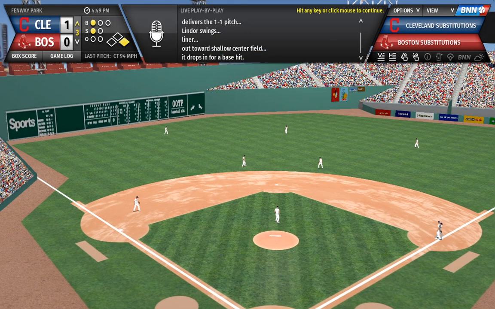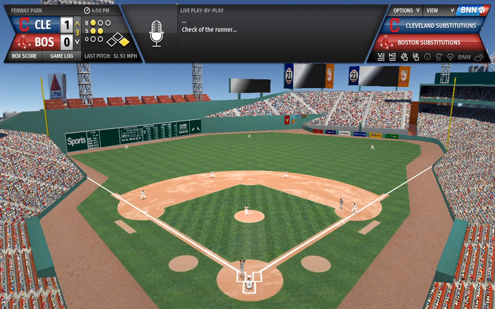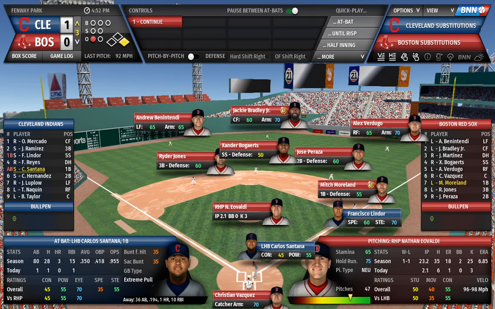I mean, just so many hits in this series. 1-2 to Franmil Reyes. That'll be strike 3. So that's 3 strikeouts for Eovaldi. Runner on first. Carlos Santana coming up.